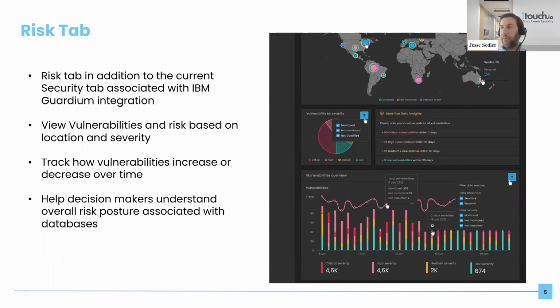And from the vulnerability standpoint, again, it's all very filterable. You can also see, when integrating with Guardium, which of the data sets that are monitored also have vulnerabilities, right? So you can get very granular. What that tells the end user is that if I'm not monitoring something that is very vulnerable, that's something I should probably either monitor, keep an eye on, or somehow prioritize above a data set that maybe is vulnerable, but it's being monitored in some way. So you as the end user already know, all right, I have some safeguard there. So in terms of what to either go fix first or prioritizing what to monitor, you have a very clear understanding of that prioritization.